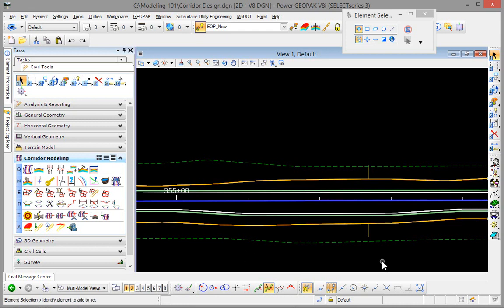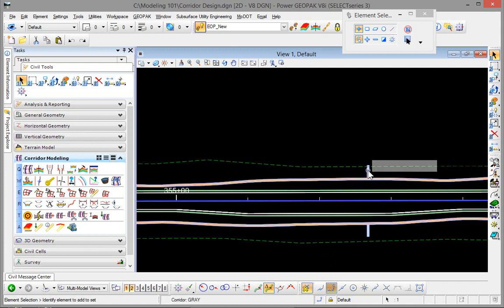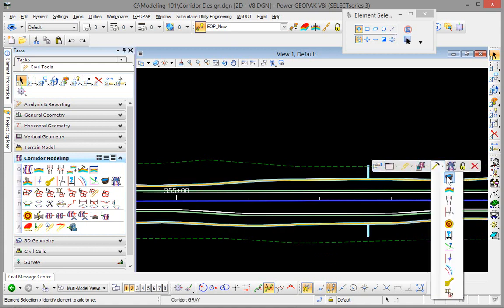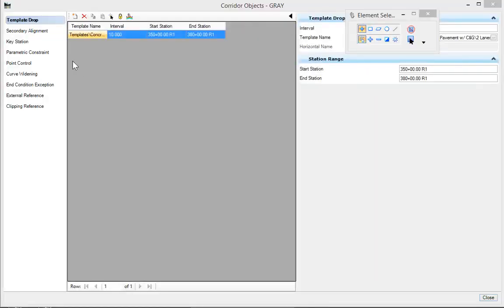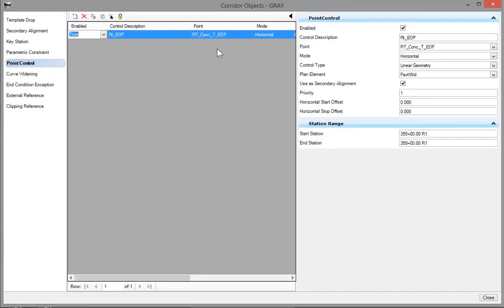Now if I wanted to make changes to that point control at any time, I can select my corridor and go over to my corridor objects icon, and the corridor objects allows us to have a window into everything that is within our particular corridor.